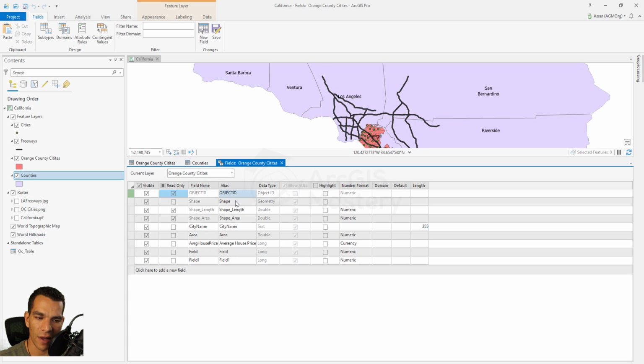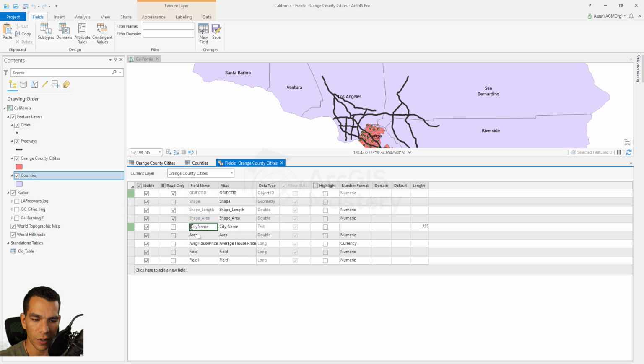The next thing here, we have the alias, and as we said before, when you create a new field and you give it a name, the name cannot have spaces, but the alias can have spaces. So if I change this one and I add a space right here, I can do that, but I cannot do it for the name. When I press the space on my keyboard, it doesn't apply.